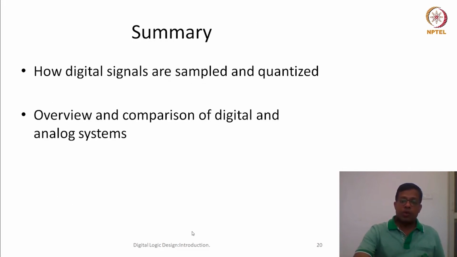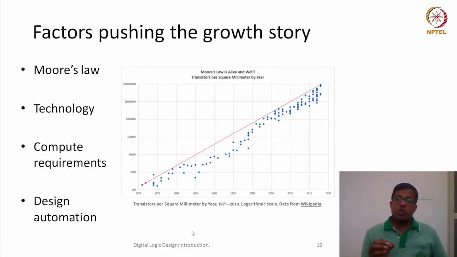Another important thing is that there's one particular law which is pushing the growth. We call it Moore's law. According to Moore's law, every 18 months, the number of transistors on an integrated circuit will double. So your area remains the same, but the number of transistors within the same area would be doubled after every 18 months. Anything which is exponential in nature will not usually last, but this particular law, Moore's law, is stable. It is working for at least the last 40 years.